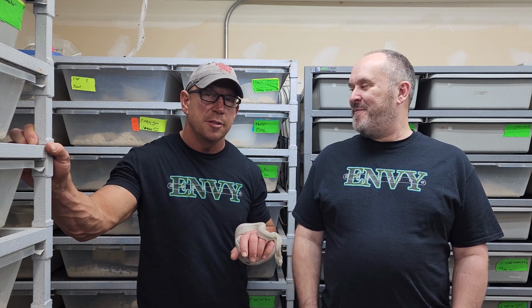This is Spice Cake, of course, for those of you that have been following along. This is the patternless bull snake, the white side that we had been taming down here for a few weeks. She is in blue, so we've already spooked her here once and got a couple of hisses, but today everybody's out of brumation. Yep. Gonna start pairing some stuff next week and start the breeding process.